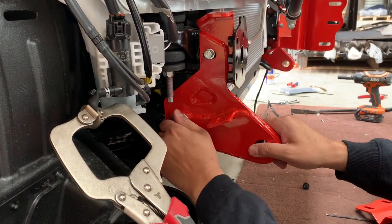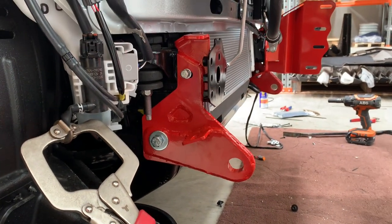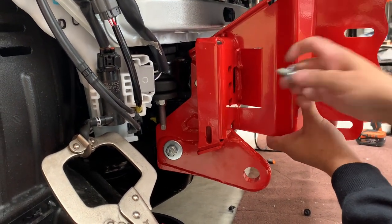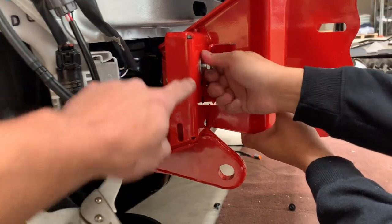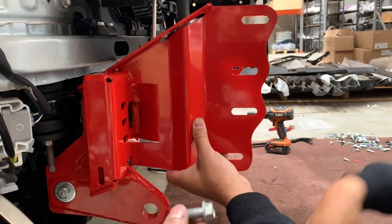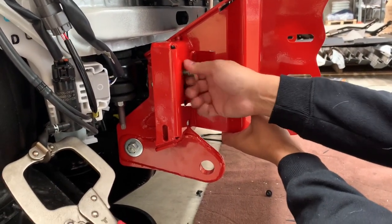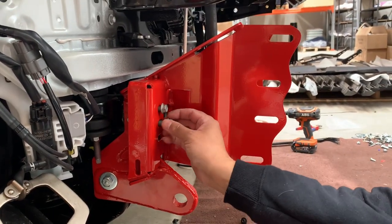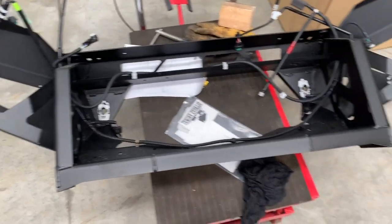Start those ones and then grab the mount itself. We use the existing bolts that came out of the car — they're fine pitch. Basically put all those in loose, then measure the mounts versus the bar and readjust. We're just about ready to put the bar on — putting the light in first.